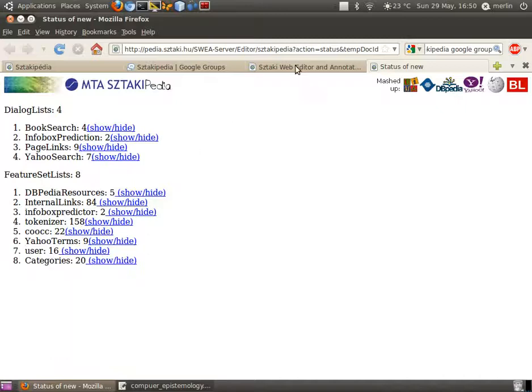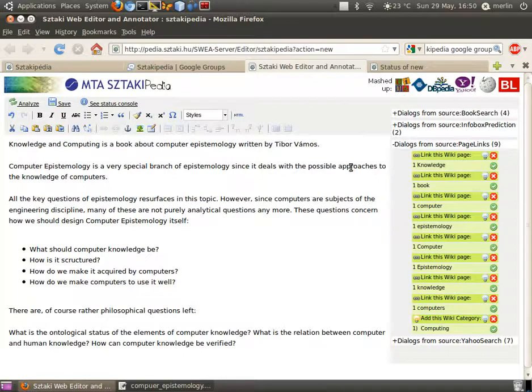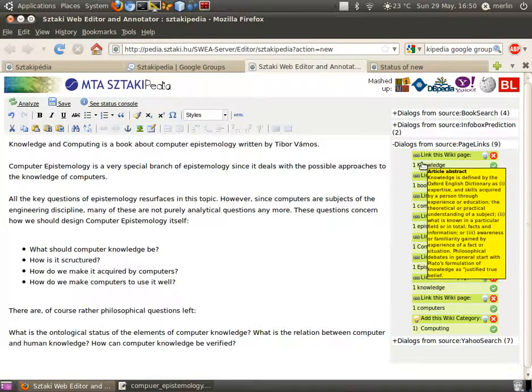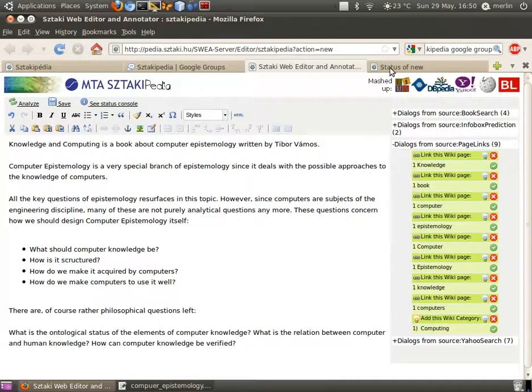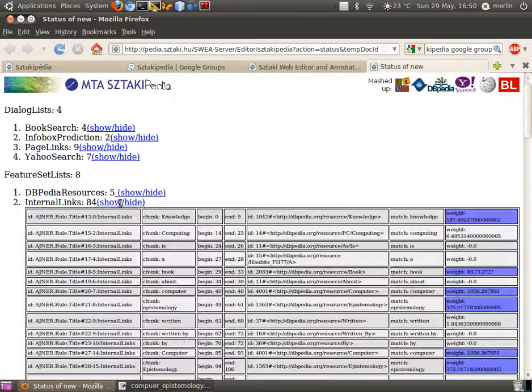Okay, once you have this data, this information, you can have some interesting recommendations. The first I want to talk about is page links. Page links are links to important wiki pages in the text, like knowledge, computer, epistemology here. You can also read the first few sentences of the given articles. Now these link recommendations are based on the TF-IDF measures multiplied with the statistics we get from DBpedia about the linking of particular articles.